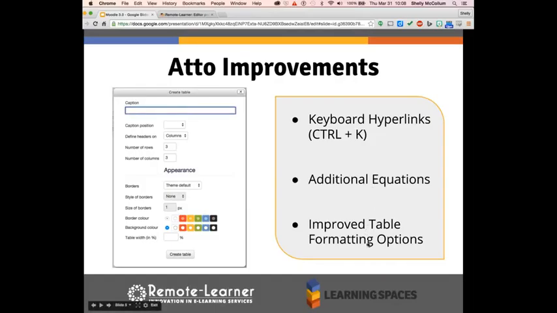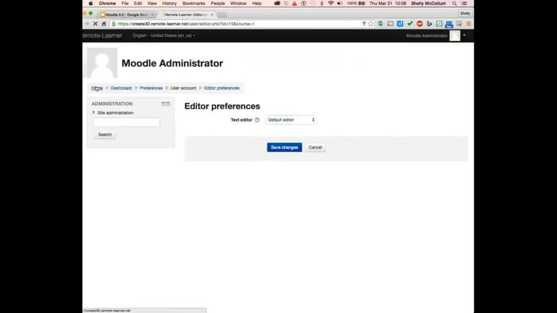And then I think for those of us that spent a lot of time working with tables to make our content look nice and neat, many of us were frustrated with Atto because there weren't a lot of table options. You could put in a table and not really do any styling of it, but now you do have the option to format your tables using Atto. So for all of you in the room that are site administrators, I want to make sure you know that this actually has to be turned on.